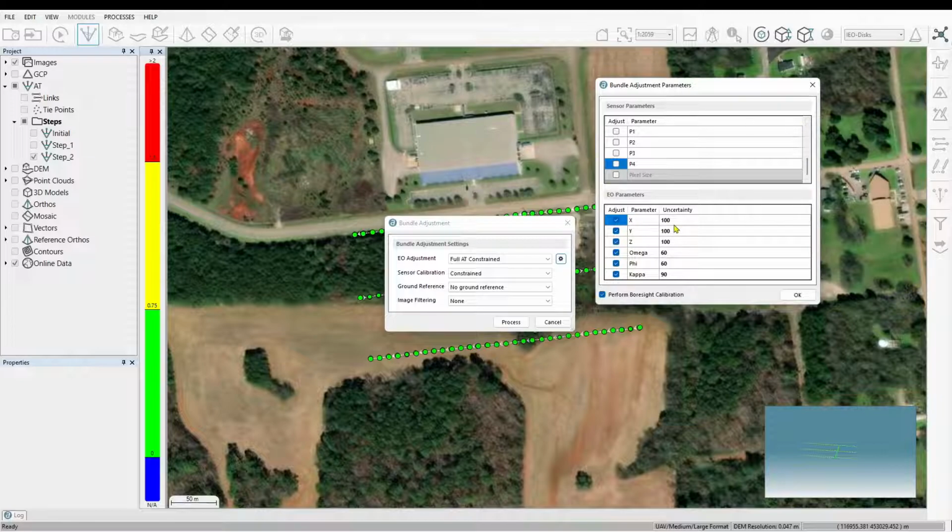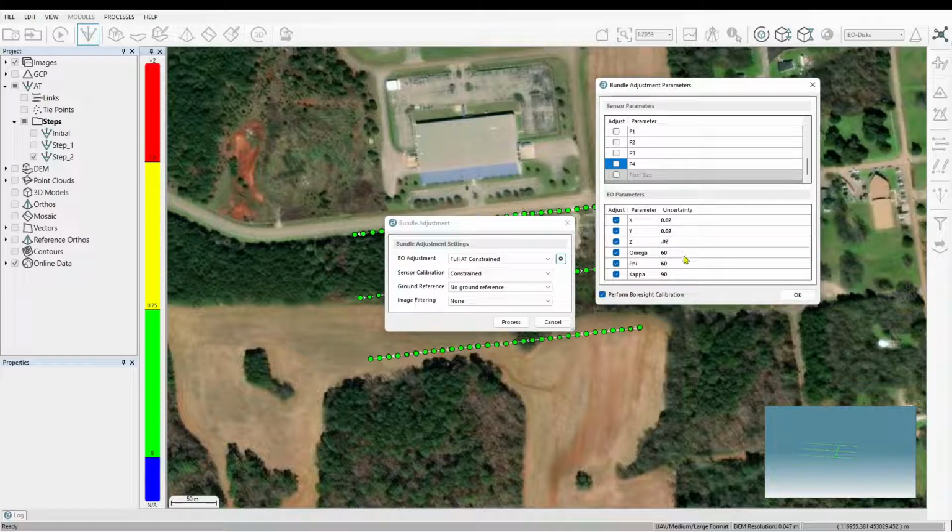Also down here on your EO parameters, you can adjust those a little bit. For example, this is in meters, so there might be 2 centimeters uncertainty in your data for your positioning. You would change that to 0.02, and you would do that down the list.